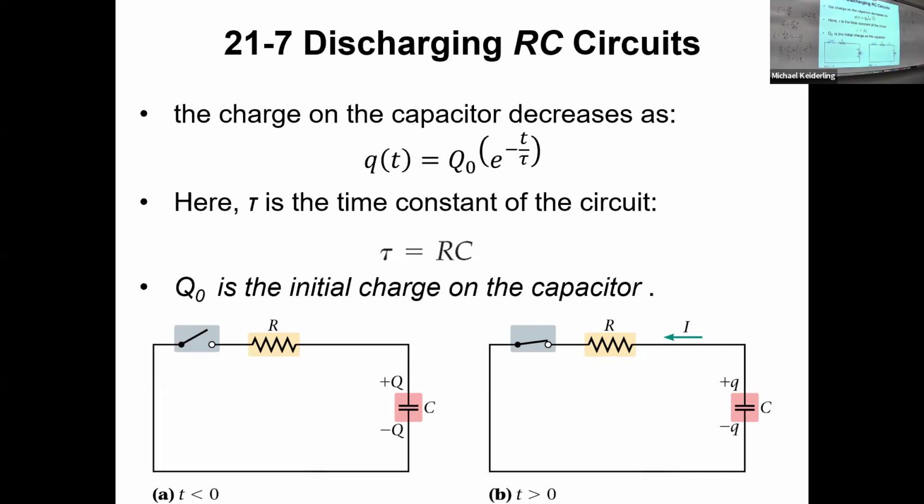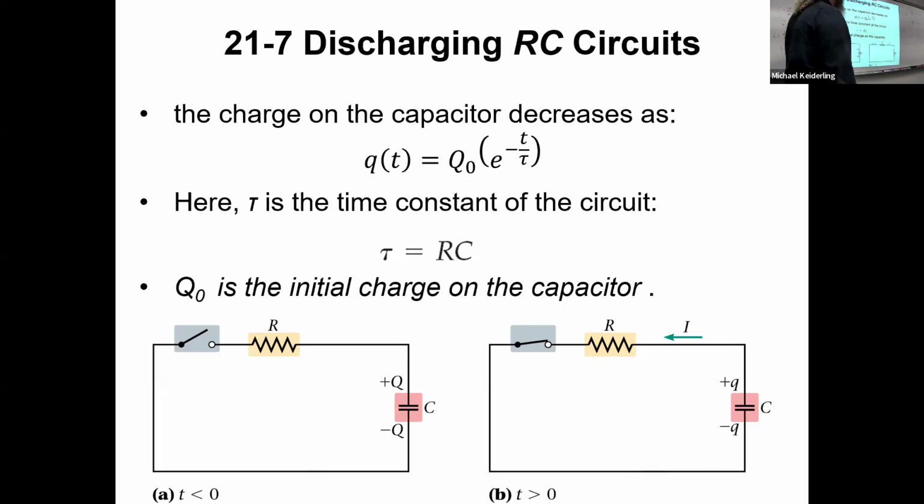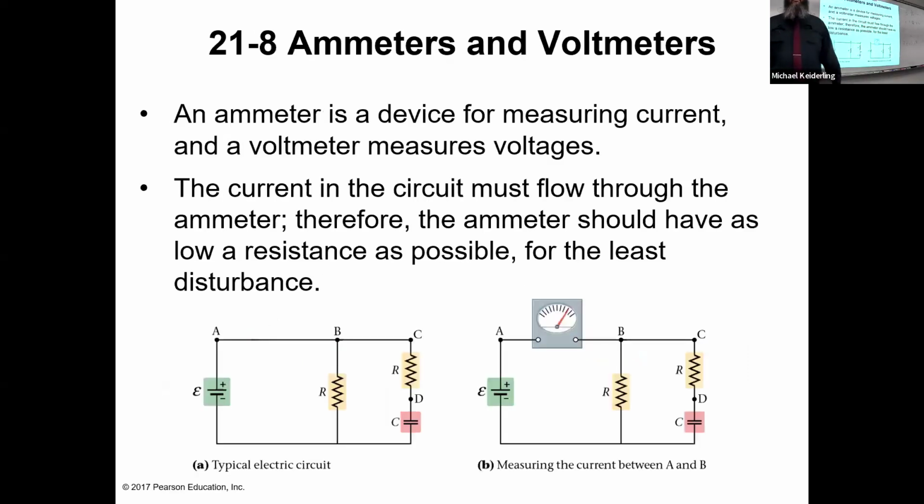In both cases, there are some sign differences, but they're not a big deal. And tau is still R times C. This one I can do the calculus for you because I won't get screwed up by that constant. I think you can just do a substitution of variables and do the integral. That's right. So I could do it afterwards. I don't remember how. Any questions about this? Pretty straightforward.